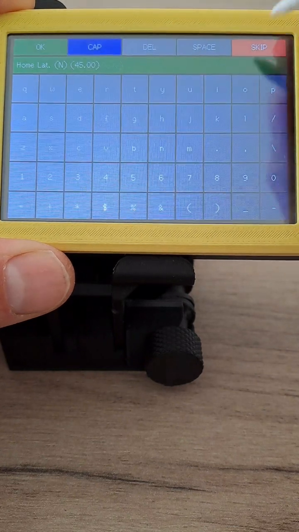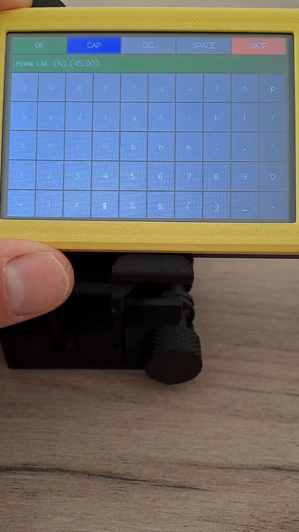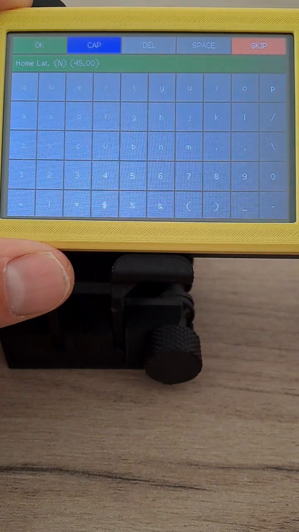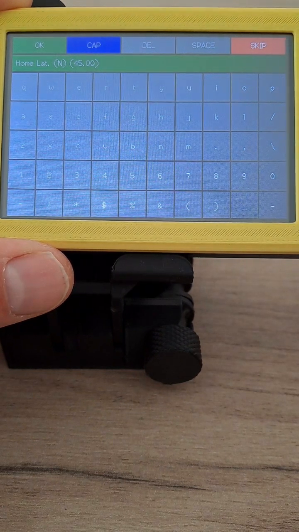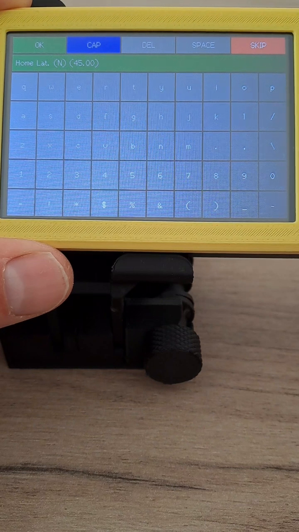Skip on. And okay, this is another vital parameter, the home latitude. So we have to teach the device where we are, and if there is no GPS module inserted, we have to manually input that information.